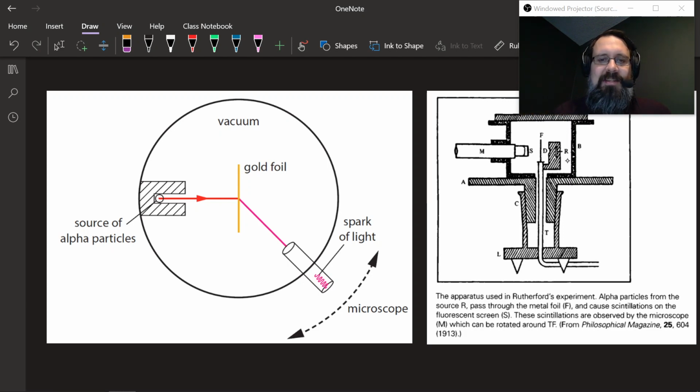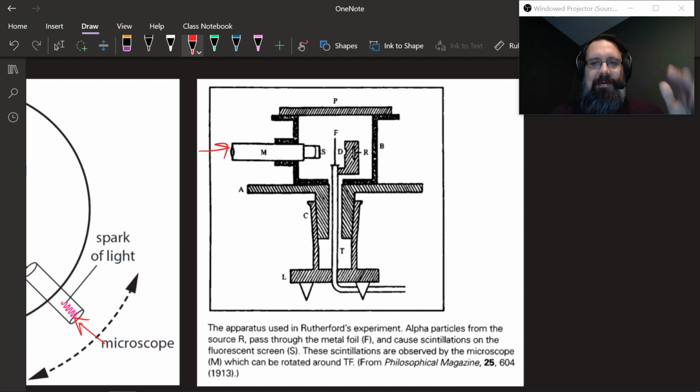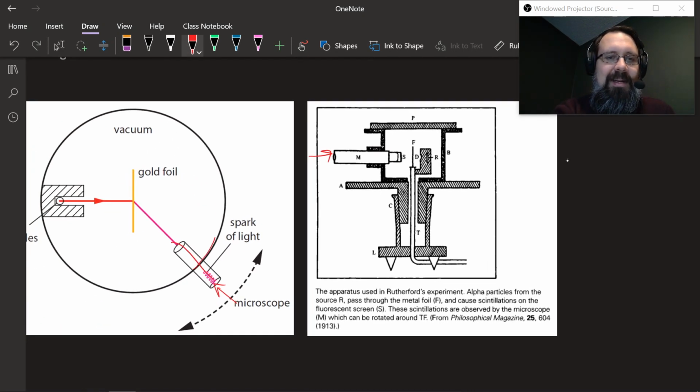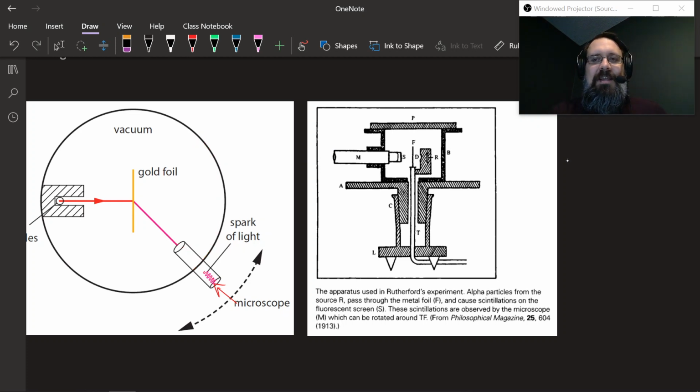What Geiger and Marsden needed to do was put their eye in this microscope, and you can see another picture here. They had to bend over and hunch down and look through this telescope or microscope, and manually count the scintillations that they see. It's even more difficult than that because they didn't just do it at one angle, they did it at a whole bunch of different angles. At each angle, they'd count how many flashes of light, each flash meaning they've detected a particle. What they're trying to see is how these alpha particles behave.